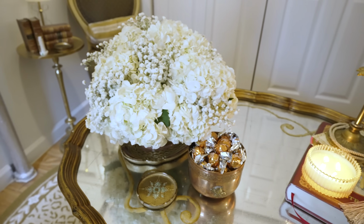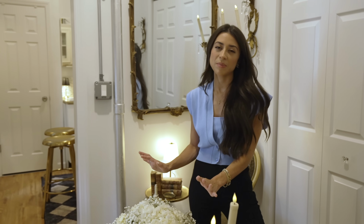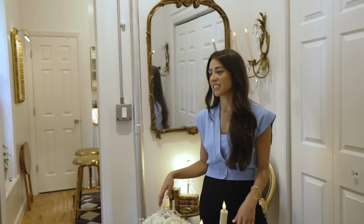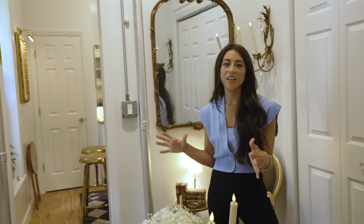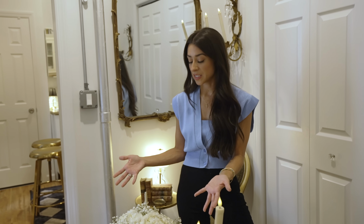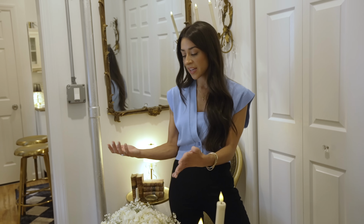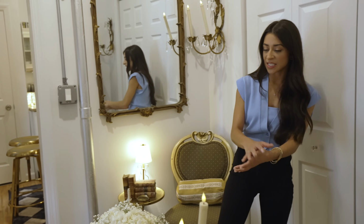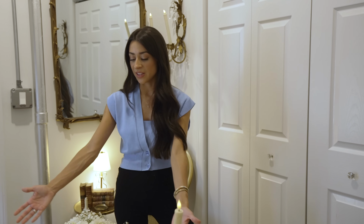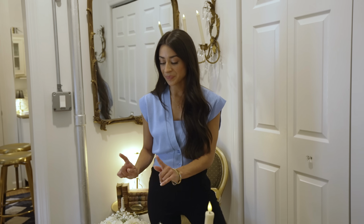And I've always loved the aesthetic of fresh flowers. They're everything to me. My parents love to garden. Their outdoor space back home in Texas is so comfy, and we're just outdoor people, and so I try to bring that inside to this space. And I just love the idea of a big floral arrangement. Normally I have something higher, but this table is so long and oval, and so I really like the idea of this low arrangement and it being wider and taking up a little more of the space. So I really love that.